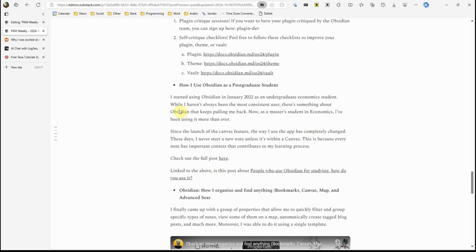An interesting one from OP, they've basically just posted on how they use Obsidian as a postgraduate student. They talk through what they do, how they do it, why, the reasoning behind it, just to give you a little bit more insight into their process and their workflow. I think it's a great article, and there's definitely a lot there. So if you're looking to get started, or if you're wondering how other users take notes, do check it out.